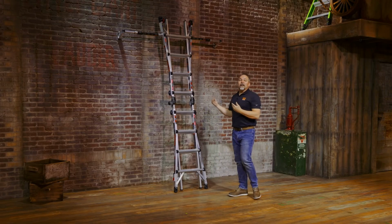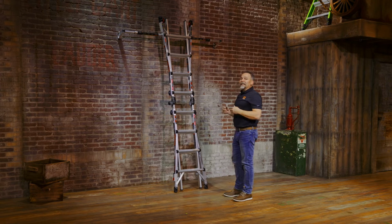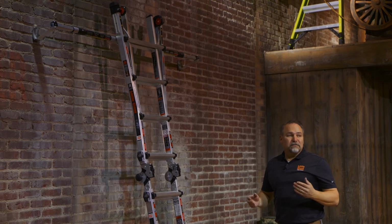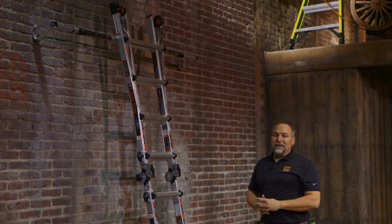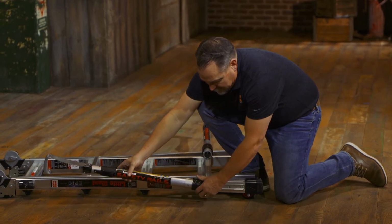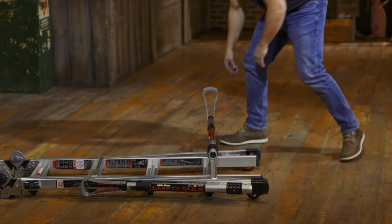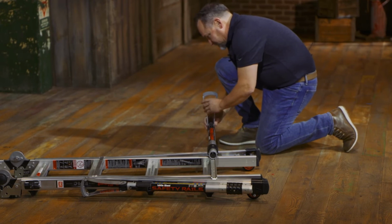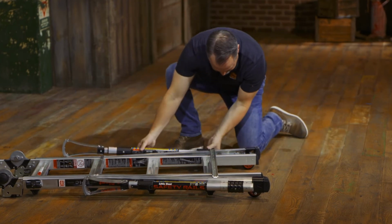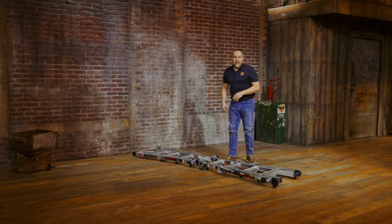Now that extension ladder can stand away from eaves and overhangs to get around larger windows. And these safety rails are adjustable in lengths, or now adjustable in width. So find the configuration that's correct for the job that you're doing, and of course be safe when you're using the ladder in the extension ladder position. And for storage and transportation, the safety rails can be inverted in their stored length and placed this way on the outside. We'll do the same on the other side. Now the safety rails are always with my RJ and available the next time I need them.